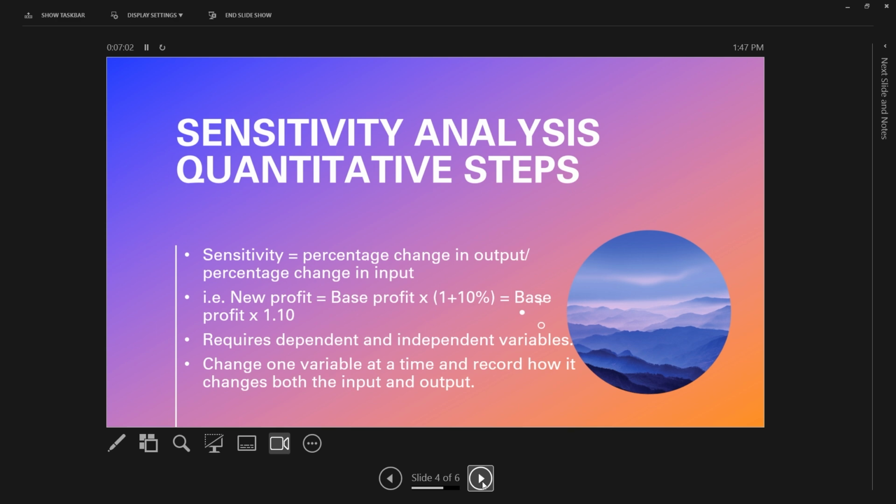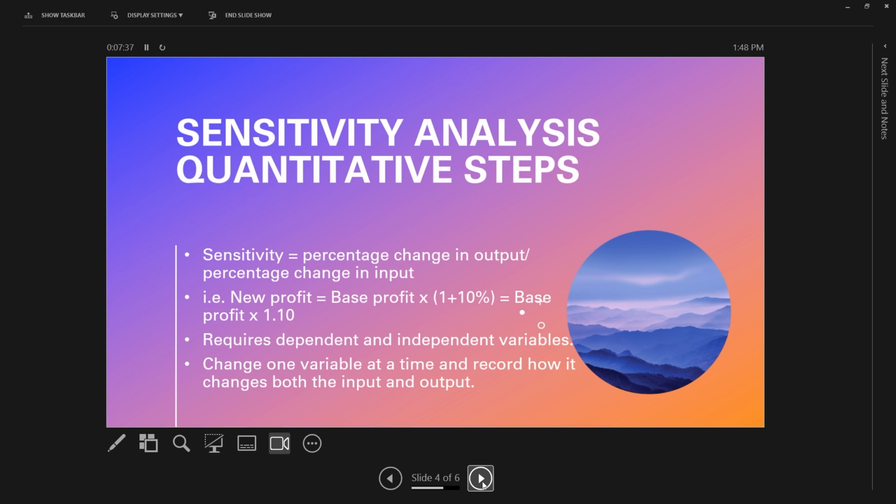Well, let me start by saying that sensitivity, as you see on this first bullet here, is the percentage change in an output divided by the percentage change in an input. So, for example, if you're trying to calculate a potential new profit, it would be the new profit is equal to base profit times 1 plus 10%, which gives you a base profit of 1.10.